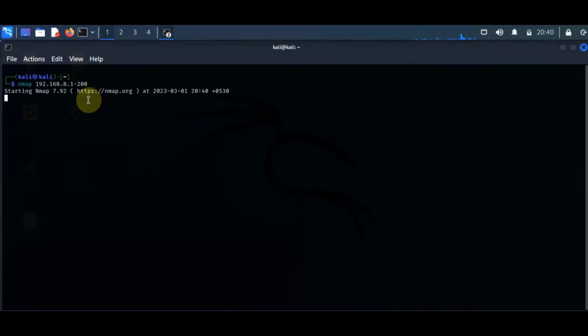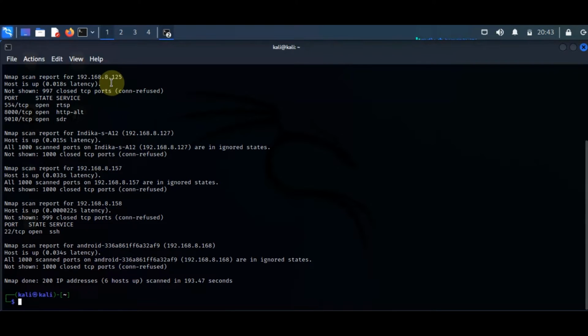So you can see the progress by just pressing spacebar. Okay, it's done.